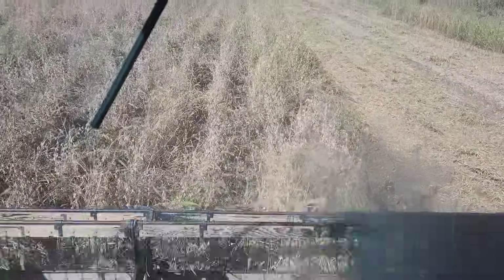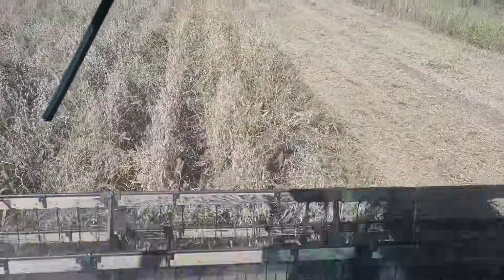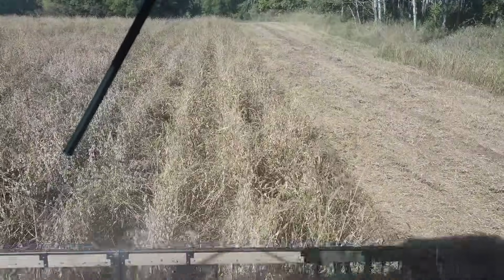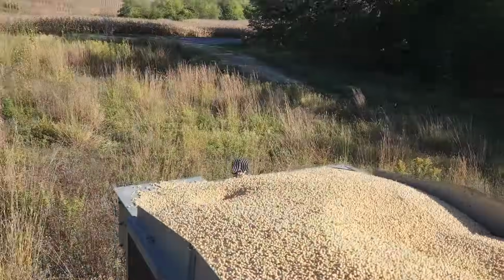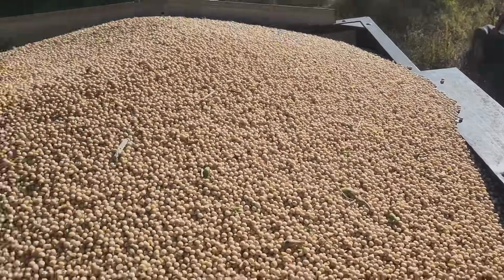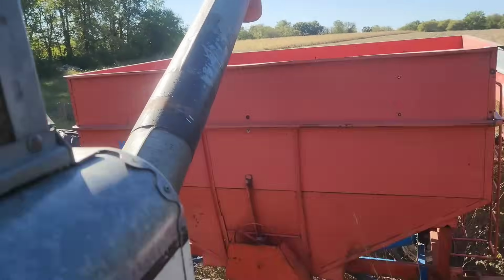This header is feeding nice, though. Slow and steady wins the race in this. We haven't had a plug yet, but now that I say that, I can find some wood to knock on or in my head. So we're going to keep going here. We'll bring you back. Get you some outside footage for sure today. We got that one a little full. A little cap corn going on there. Or cap beans. What am I talking about? Cap corn.